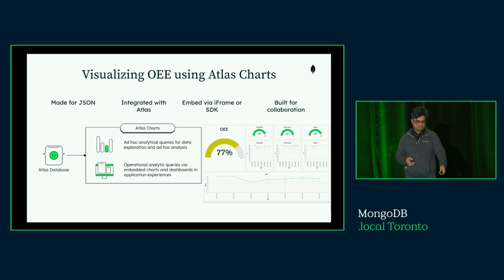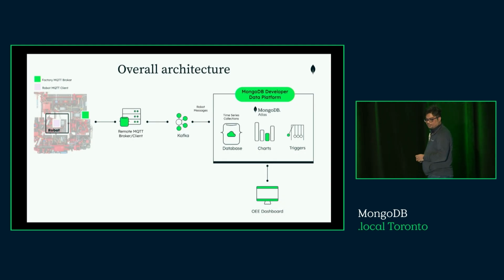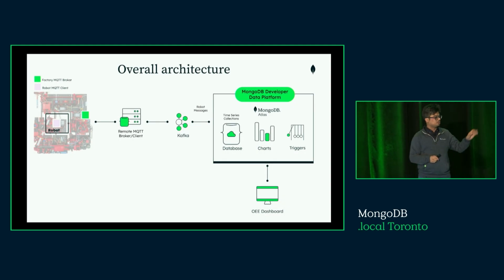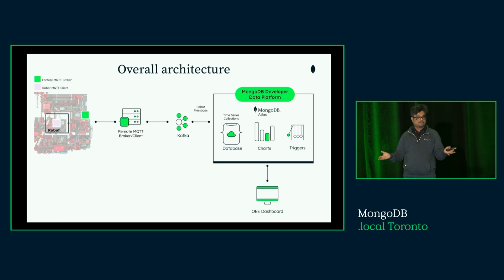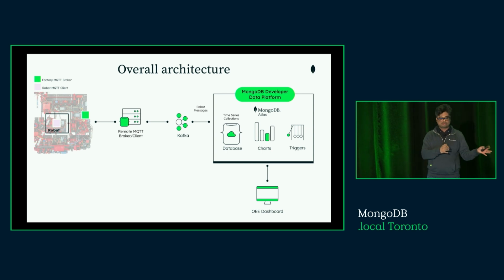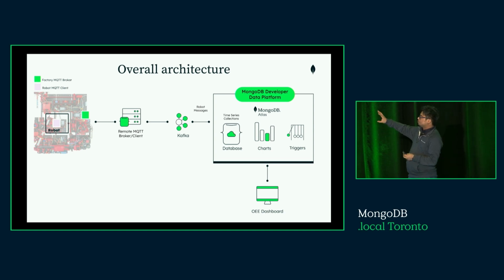And why is it not moving? Okay. So this is what the complete architecture of our use case looks like, as shown here. And finally, to complete this digital twin implementation, we need bidirectional communication as well, which can be done through the Kafka connector, sending messages to the MQTT broker sitting in the middle, which the robot MQTT client can subscribe to, listen to the messages, and perform actions as needed. So we are sending data through Kafka streams, time series collections, running triggers with custom functions, visualizing data on charts, which can be ported to a separate OEE dashboard.